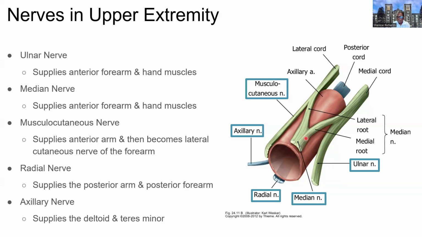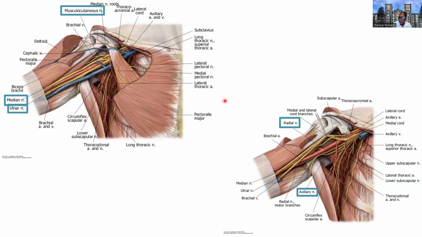And then median nerve goes right down the middle, passing the arm, does nothing in the arm, supplies the lateral side of the forearm. Ulnar nerve traveling on the medial side, again, supplies nothing in the arm, supplies medial side of the forearm, and then musculocutaneous only supplying muscles in the arm. All right. So just some interesting connections there to help you remember those.